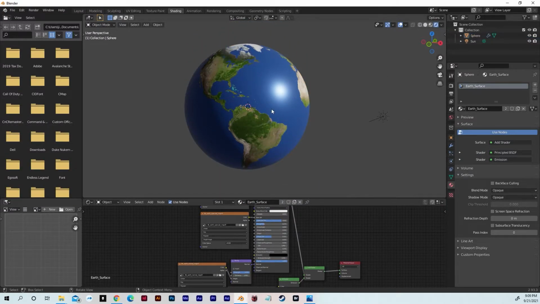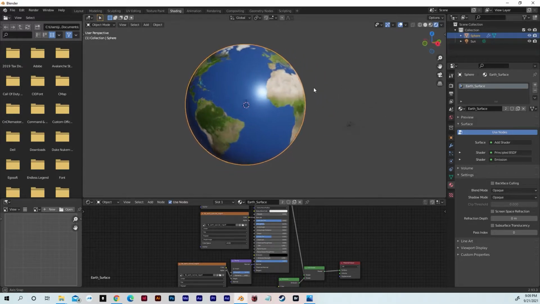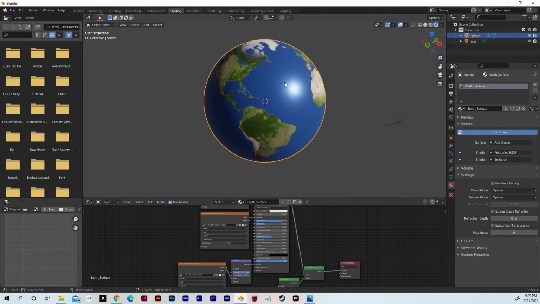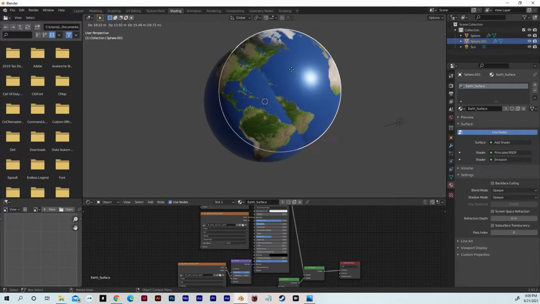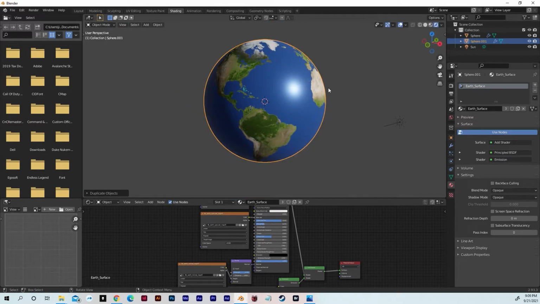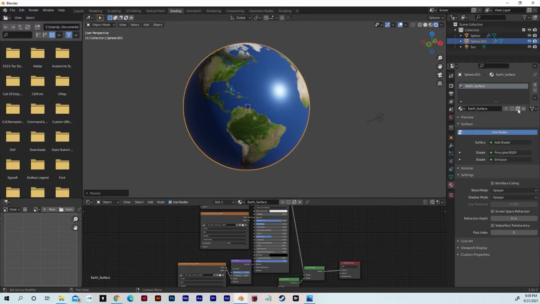What we're gonna do now is we have our planet, but now we need some clouds and we need some atmosphere. We're gonna hit Shift D, so we have another planet. As you see, if I drag my mouse around, we're gonna hit Escape. We're going to hit S to scale it up a bit. And now what we're going to do is we're going to go over here and click New Material, because we don't want to replace the old one.